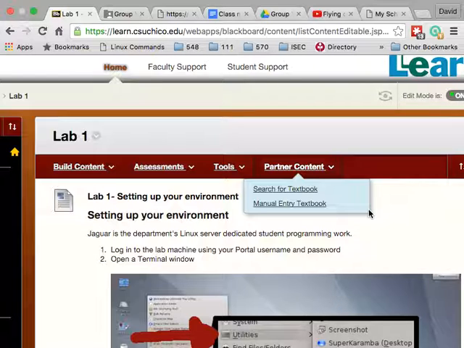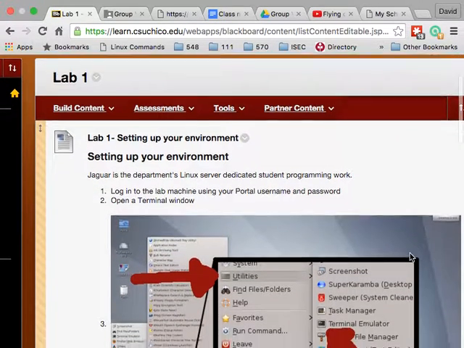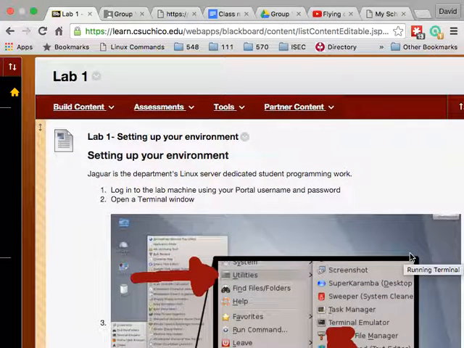Has anyone worked on a Linux system before? Just a couple? All right. Everyone see whose hands are up? Those 2? All right, good. So they might be able to help you as well. If I can't help you or Jaime can't help you, maybe one of these guys can help with some Linux setup. So the first lab is basically having you log into the system.